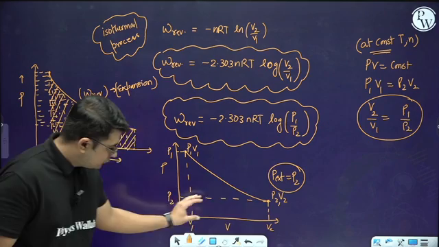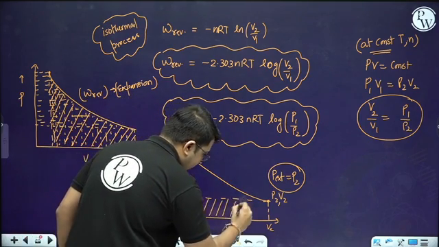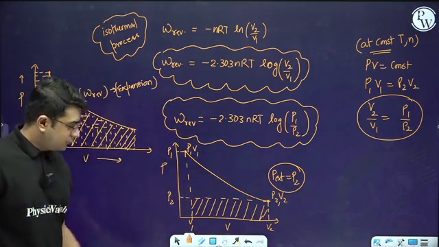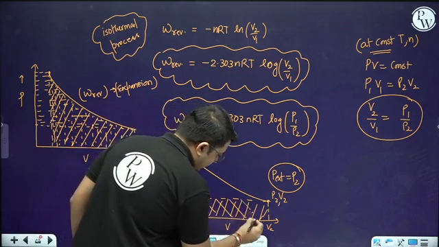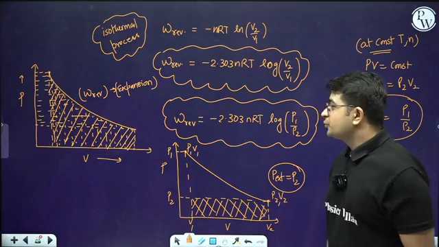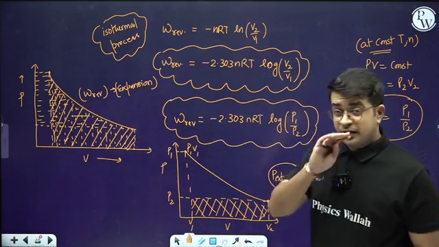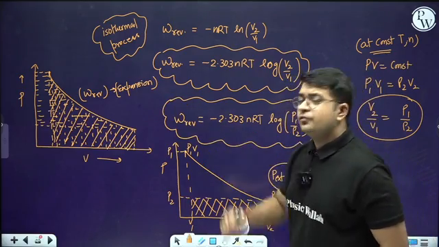It means you just have to include this entire part. You can include only this part, because the entire work is happening under this constant pressure only from V1 to V2. Now you can see this area under the curve and the previous area under the curve. Which one is more? You can say, sir, this is very, very large. This area under the curve is actually very, very large, which is a multiplication of P and V. Work done, you can say.